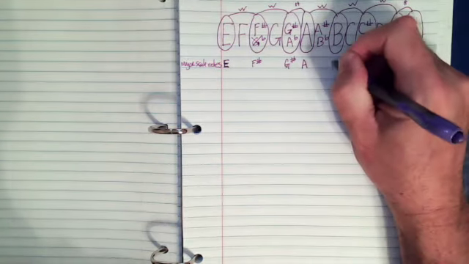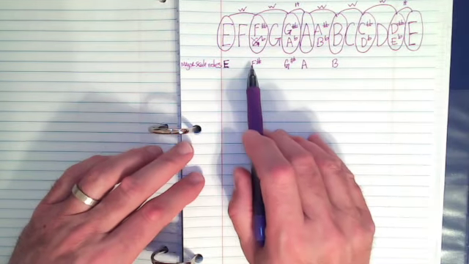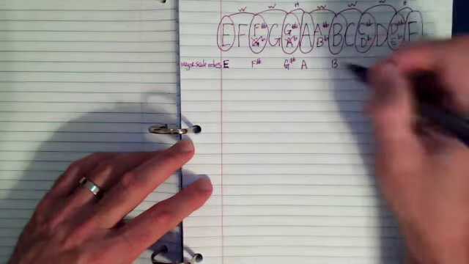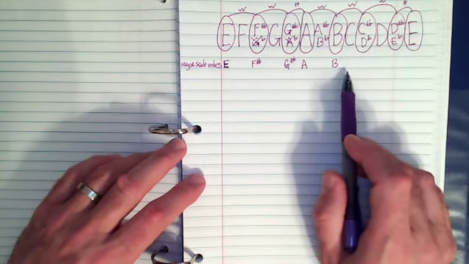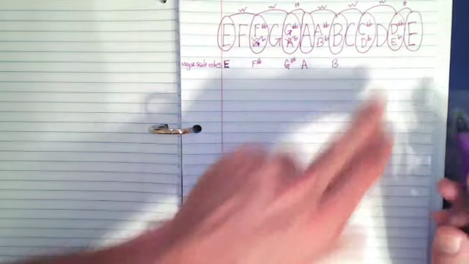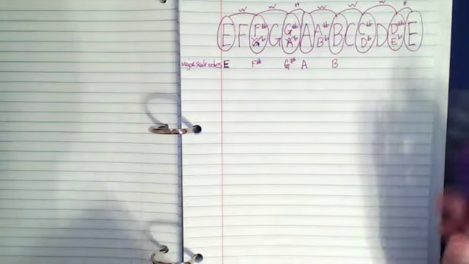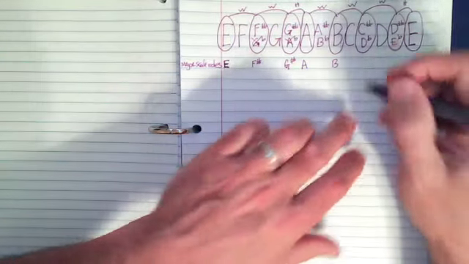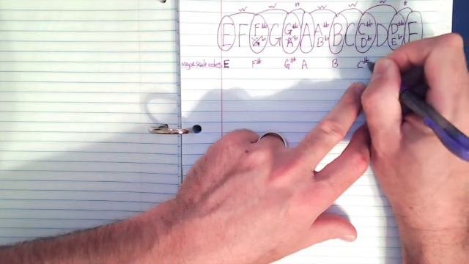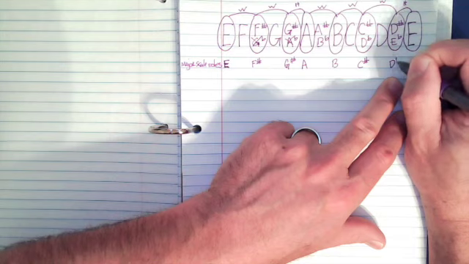Then B, right? Now, I'm going to give you a real quick hint. It's either all going to be sharps or it's all going to be flats, right? I forgot to X that out there. You're not going to have a mix of sharps and flats in the same key. So once you hit that first sharp, you know that the rest of my spelling is going to be my sharp notes. That's just a byproduct of how things work out. So you've got B here, so you're going to end up with C sharp here, and you're going to end up with D sharp here, right?